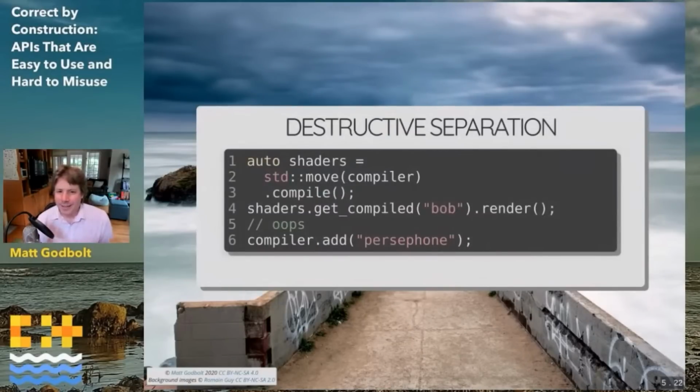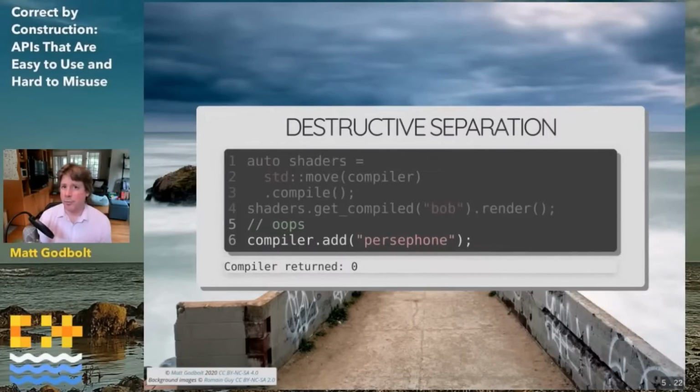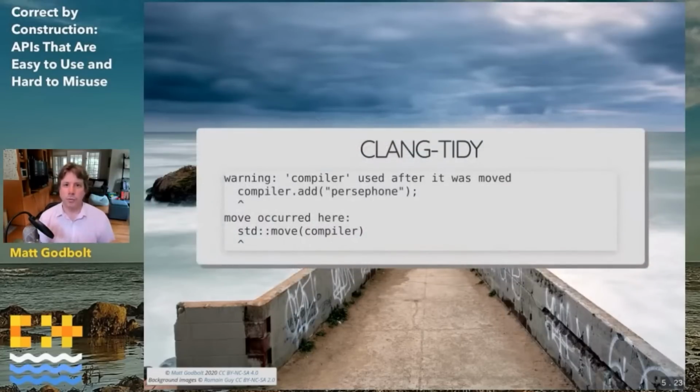But what if we were to accidentally ignore the std::move case and call compiler.add on some other new shader after we'd used it? Really sadly, right now, the compilers don't give you any kind of warnings on this, because their moving from is not as well defined as some of us would like. So unfortunately, this is not really correct by construction, but hopefully the API hint of it being std::move from is enough. That said, if you use Clang Tidy or another static code analyzer, and you should if you can afford to, Clang Tidy being free is relatively low impact to get into your code base, then it will tell you about these kinds of things.